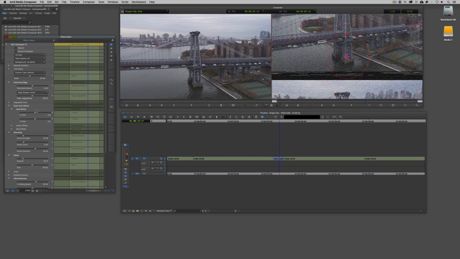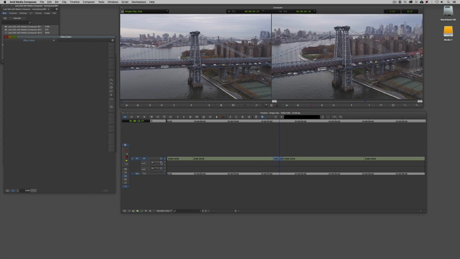Now, one thing that I love about the BCC effects, besides the fact that you can create super realistic looks like this, is presets. For me, I have already gotten in and created my own preset for this effect. What I'm going to do is remove this effect altogether. F5 is my shortcut to remove effect. If you don't have it mapped, you can always find it right there.